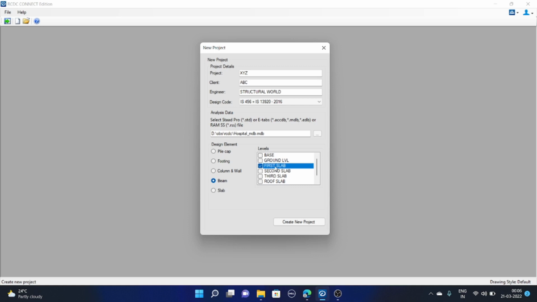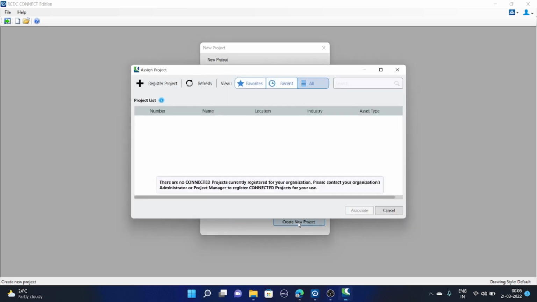I am selecting the first slab level and clicking on create new project.